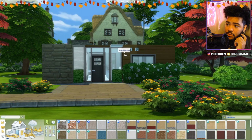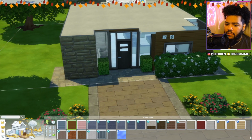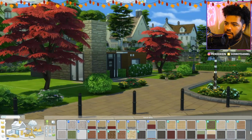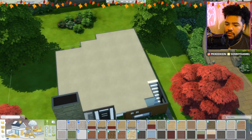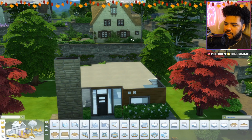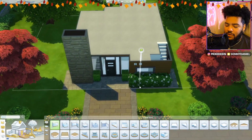You see how it's got the wood, but then it's got this pillar part. I could make this too high too. I'm about to end up making some modern. That's kind of dope, man. I kind of like that. Why is this doing this to me? Oh, because I pulled the wall over. This is one thing about the Sims, they never fix that kind of stuff. What I just did is so extra, but you gotta do it.